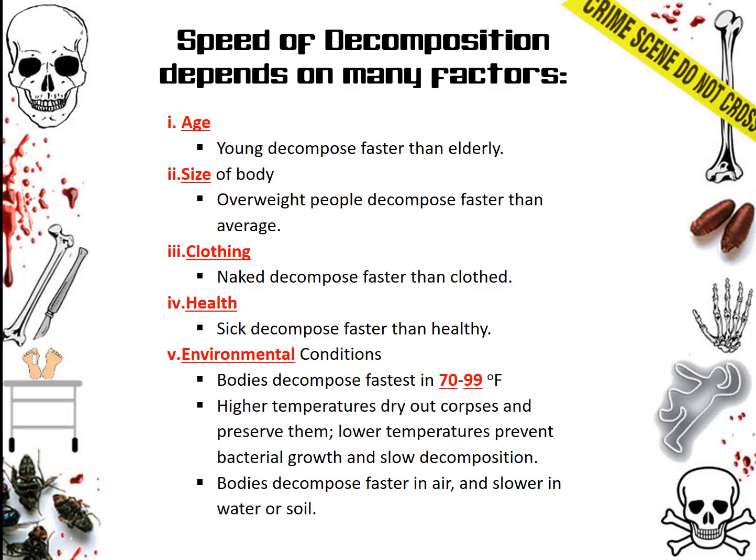And then lastly, our environmental conditions. So decomp happens fastest between 70 and 99 degrees, and this is because it's the bacteria and the insects that basically facilitate the decomposition, and they both need that temperature to be super active. We refrigerate food, and we refrigerate corpses after death to prevent bacteria activity. Also, super high temperatures are going to dry the corpses out and help preserve them. Just like I said, low temperatures are going to slow decomposition. They're not going to stop it, but they will slow it.